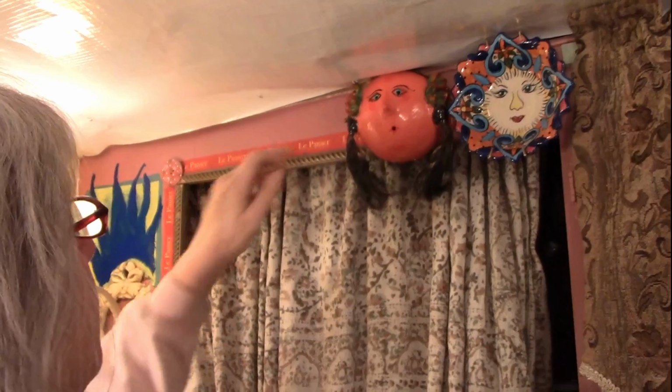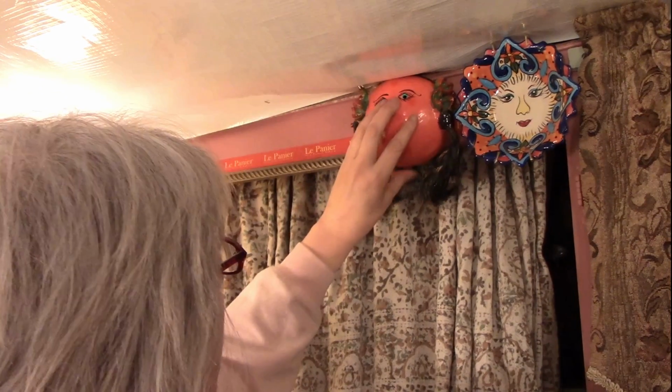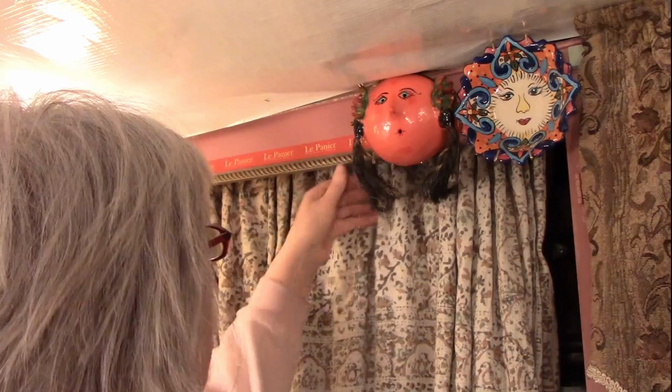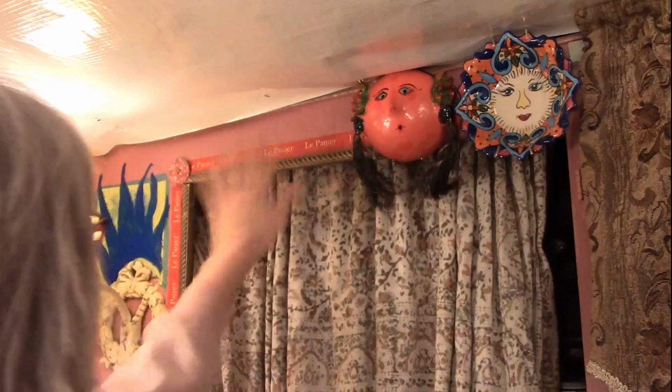Oh, okay. So then this thing I got at a thrift store, and she's cute. And I put her up there good. Everything has to be good because when we move, I don't want anything to fall down. And then I got all these little things. So, like I say, I like junk.